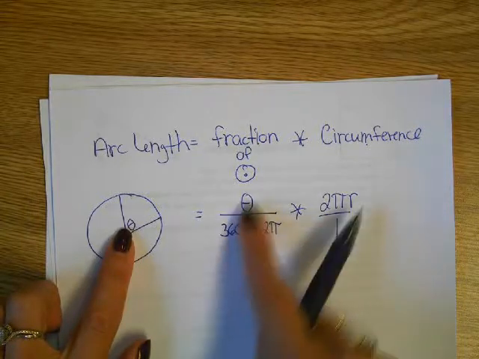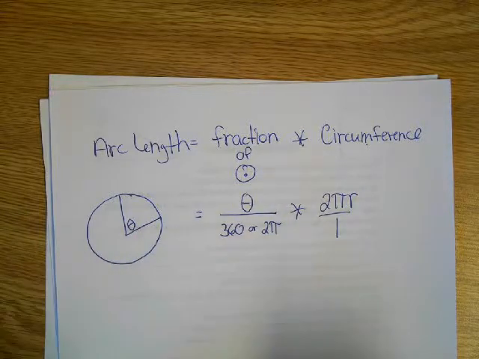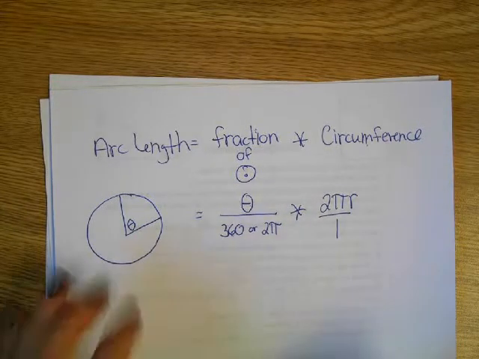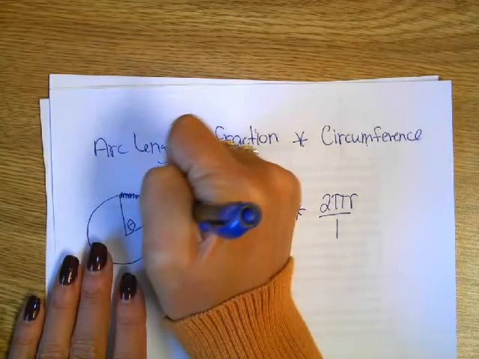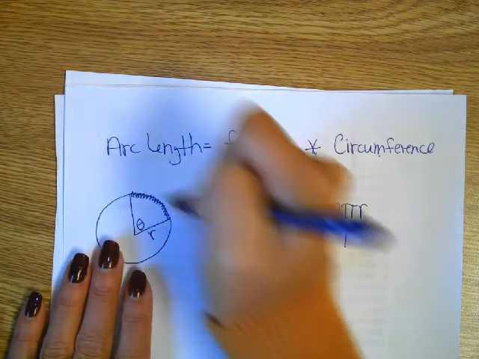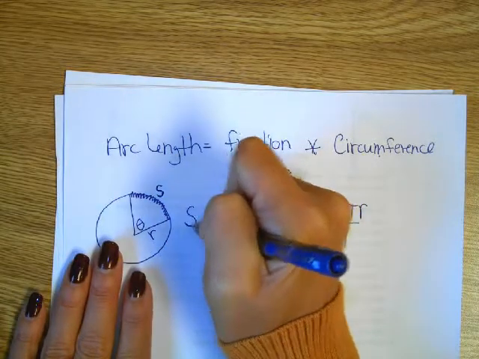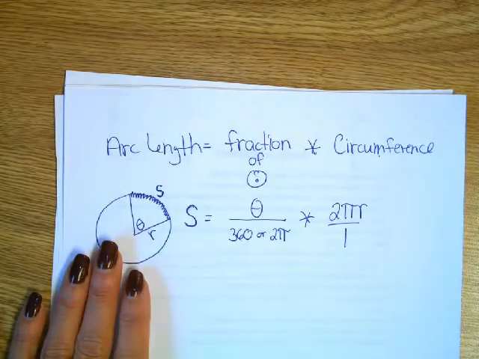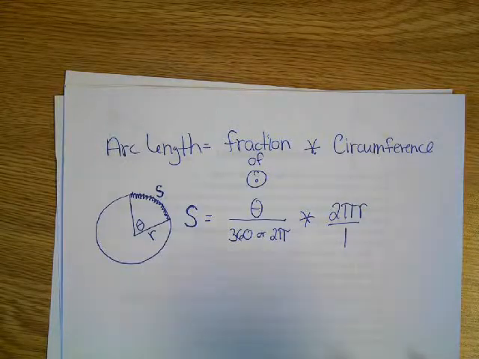Do I need to break this apart into two separate fractions, or what? Well, we'll find out. They use S for arc length. I don't like S, but we're going to go with what the book says. So there's three values: an angle measure, a radius, and S for arc length. Those are the three things we're working with. We're just going to do some basic algebra, where if I give you two of those pieces, you can find the other one. So, let's see what I have for you.